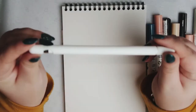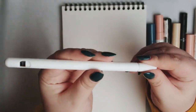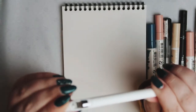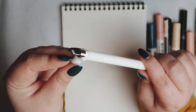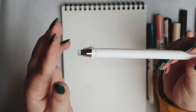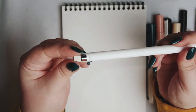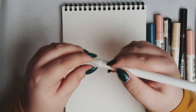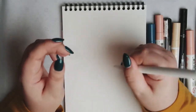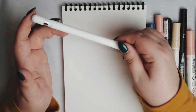I also got a silicone case for my Apple Pencil. It's very cool because it holds the tip very well, so I won't lose it when I charge it — you insert it into your iPad to charge, which is a bit silly, and the tip is loose. The grip is also completely different now because it's no longer sliding, so it's very, very cool. I picked it up on AliExpress.